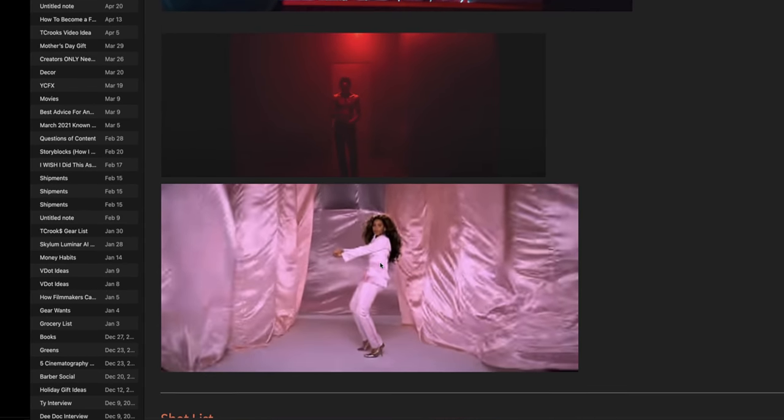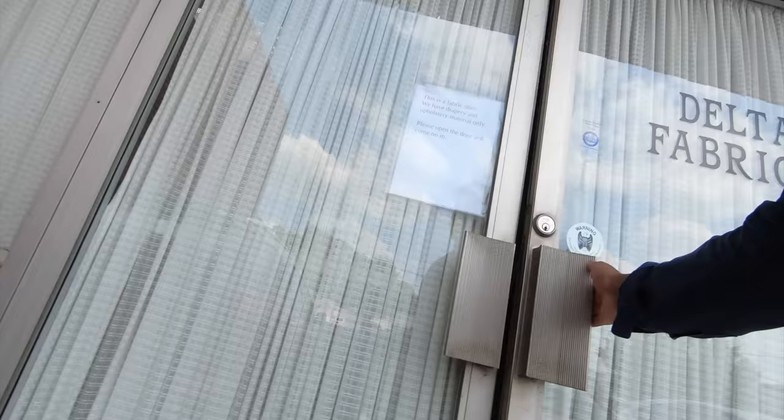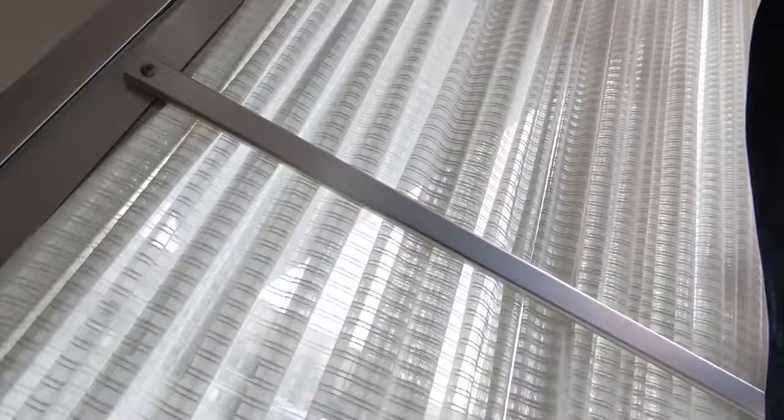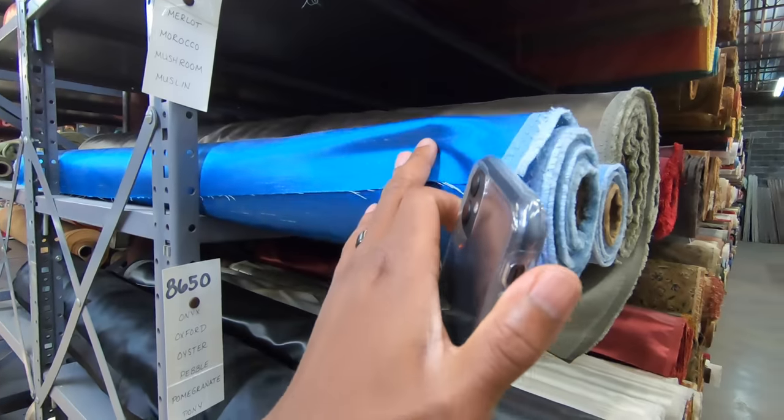So I go through, I get my frame inspirations, and then it's time for me to actually find certain items that I need to get for the music video. So with the ideas that I wrote down and what I knew I wanted to do, I needed to get fabric. I needed to figure out how to create this scene that was similar to this Beyonce frame. So I hit up a couple of my local fabric stores and I went to one. And when I got there, I was amazed because it was an entire warehouse and it had a bunch of different colors and flavors and materials of different fabrics.